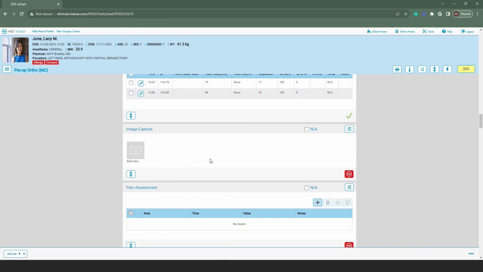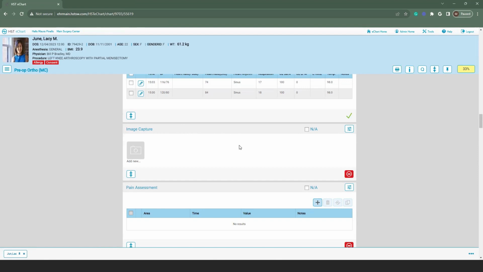Some centers like to take an image of the 6-second EKG prior to going to the OR so they can look at that rhythm and have that normal sinus rhythm attached here. Or, of course, if there's AFib or anything else that they wanted to attach, they would. You can also use this feature.